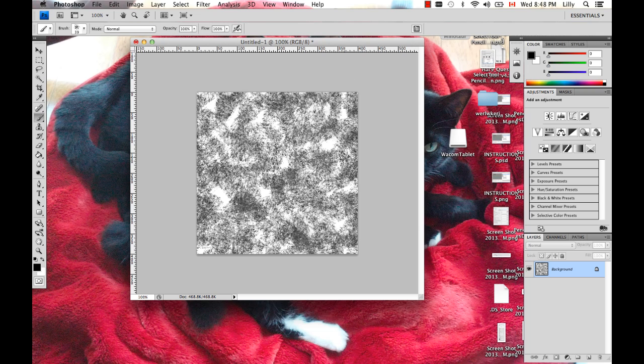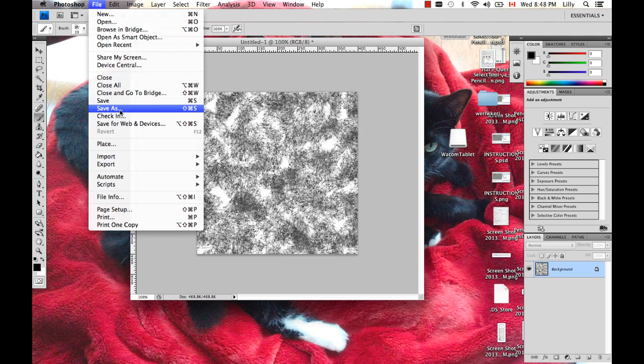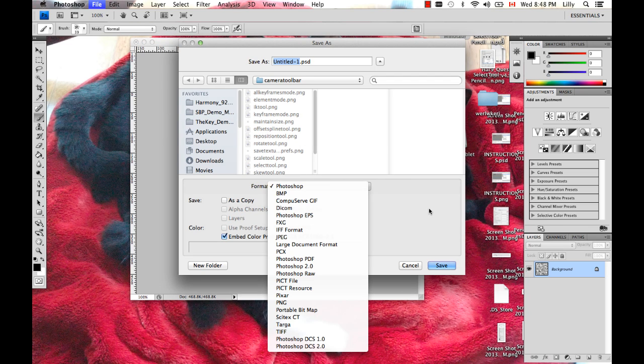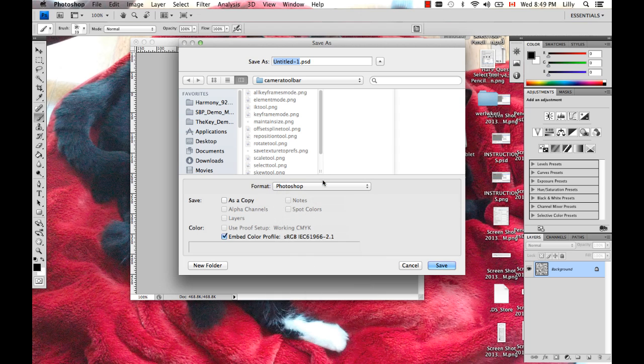So now let's say that I'm accepting this texture. I like the way it is. I can now save this out. And if you save it and you want to import it into Toon Boom technology, you can either leave it as a PNG, like as a Photoshop file, or you can bring in a Targa file. That's this one right here. So I'll just leave it as a Photoshop file because that seems to make the most sense to me. And I'll throw it on my desktop there, and I'll call this Lily's Great Texture.